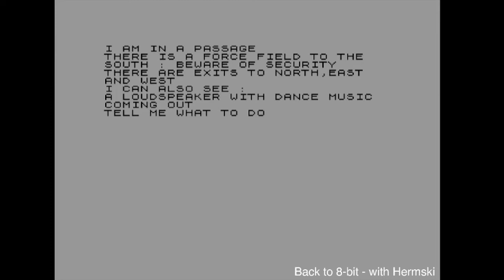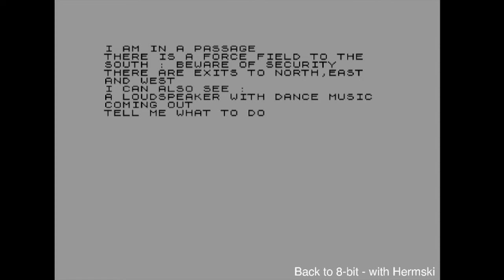And we're in the passage. Okay, now this is the part of the game which probably had many people stumped for a while. There is obviously no assistance with what commands to use in the inlay cover. There's no such thing as the internet back then to try and get help. A lot of it is all trial and error, and maybe speaking to your friends or getting help from magazine articles for the game. But there are a couple of clues in the text, as you see.